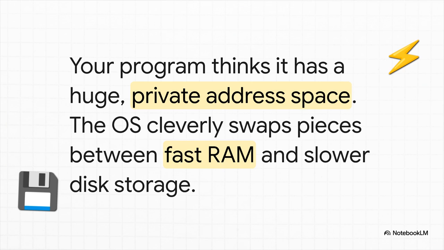Here's what happens. The OS gives each process a map to a giant imaginary mansion of memory. It's huge. But in reality, the OS only loads the rooms of that mansion that the process is actually using right now into the real physical RAM. The rest of that mansion? It stays packed away on the much slower hard disk, waiting until it's needed.